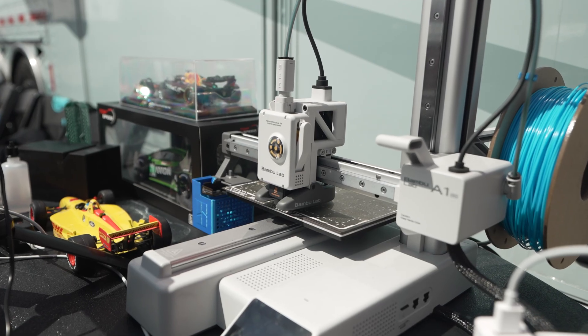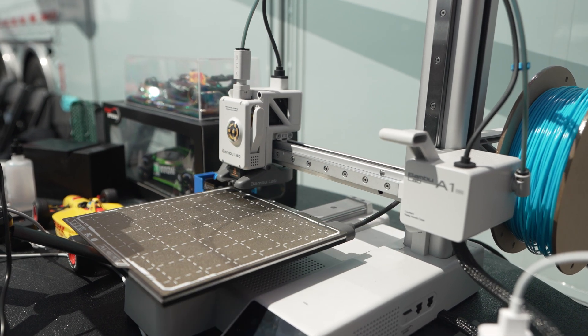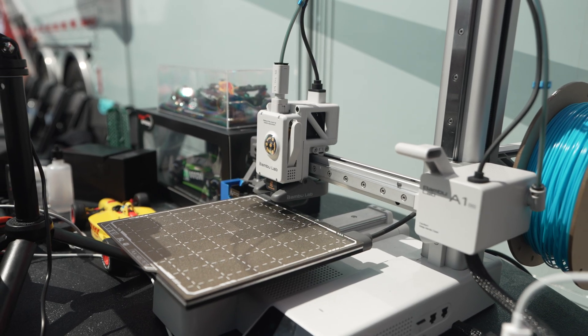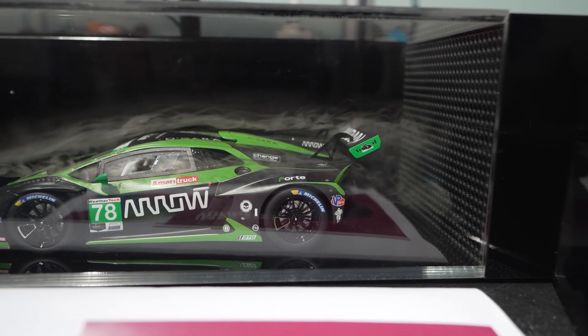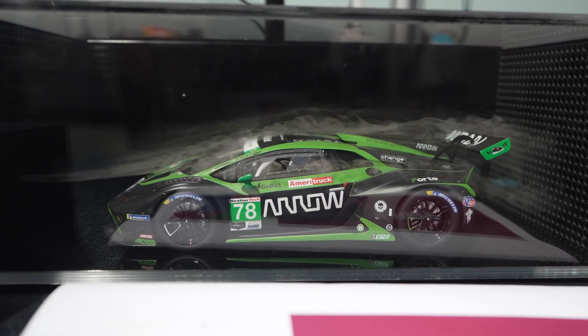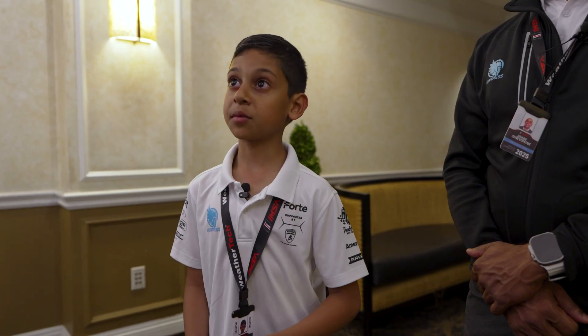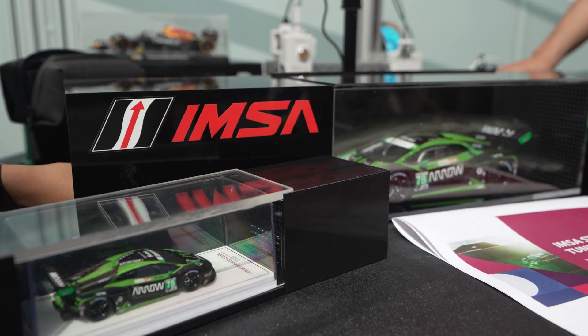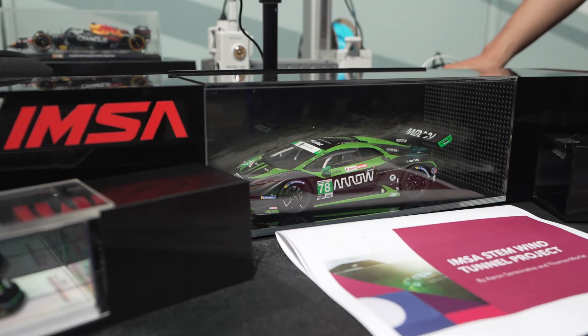That was also a pretty hard phase to design because you have to make sure they're designed well — most printers have a little bit of a smaller tolerance. So basically, if you make something a certain dimension, sometimes it'll be maybe 0.1 or 0.2 millimeter offset. The main focus was also creating a flush gap between both parts so there are no seams, because if there are seams, air could get in and disrupt the main airflow. On the previous designs, we had to put a little bit of gaffer tape just to seal everything up and make sure the air properly went through.